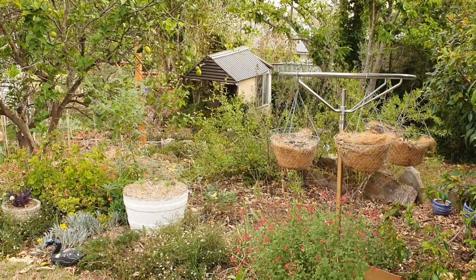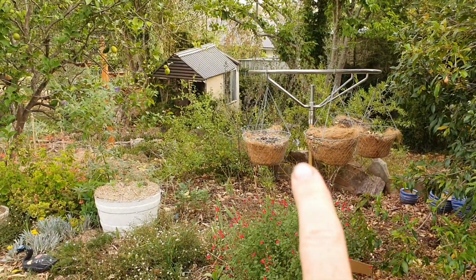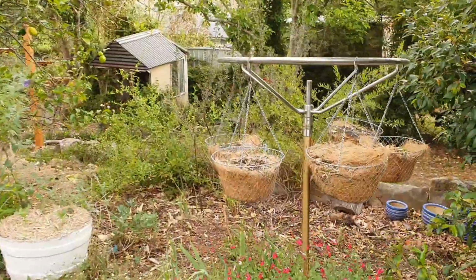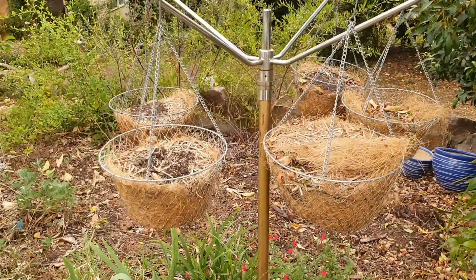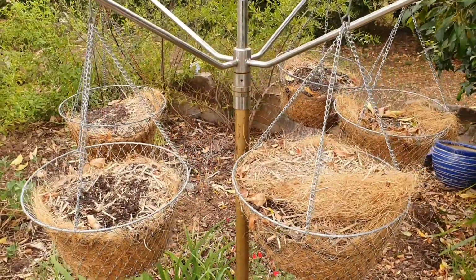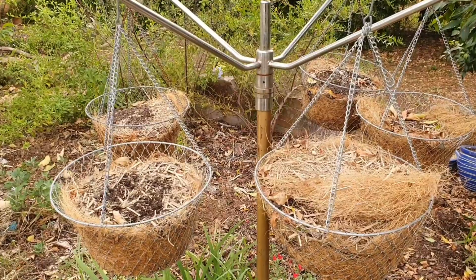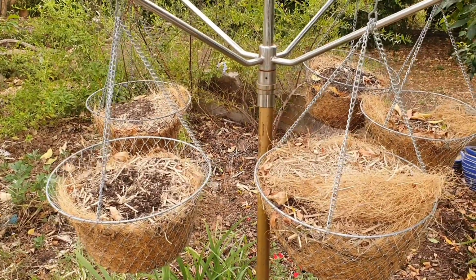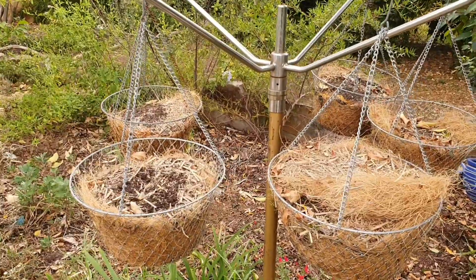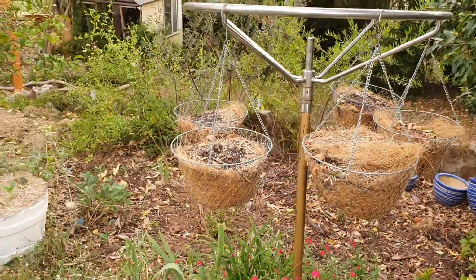Over here there's a few things I wanted to show you in this part of the garden. Firstly are my hanging baskets, which you can see there on my repurposed clothes hanger. I had pansies in them during the winter and early spring, and I made a decision to remove them because I'm so mindful of my water usage at the moment. If I had pansies, or even if I changed them over to petunias, they would require daily watering, which I'm just not really prepared to use my water on. I'd rather put water elsewhere, like into some of my edible plants. But not to worry, because I can still use this. I'm going to plant it up with some succulents, so I'll be doing that over the next few weeks.